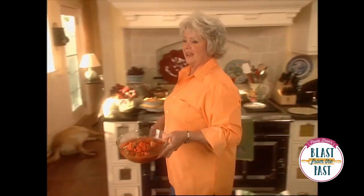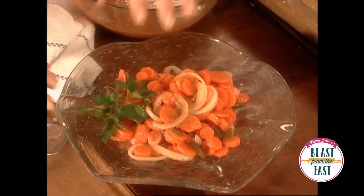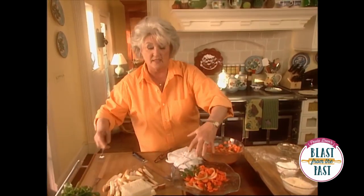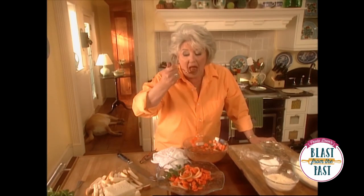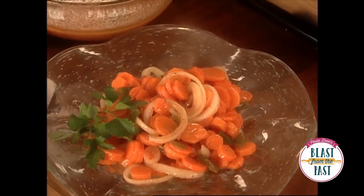Why don't I pull out that brand new penny salad that I made? Like I said, it's been years since I made this. As those other flavors go into that carrot, it'll just get better and better. This kind of salad you could package in a grocery store. And when you're done eating, throw away the container and you have nothing left to clean up.